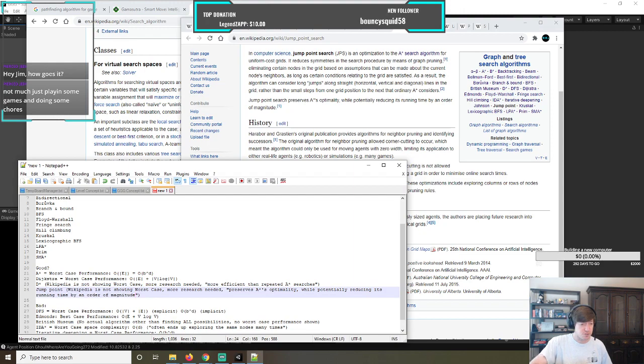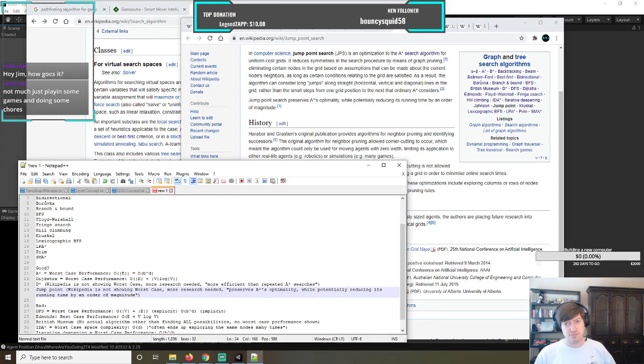So far we have two potentials that might be a little bit better than A-star. More research needed, but that's what today is all about anyway, so research into this.